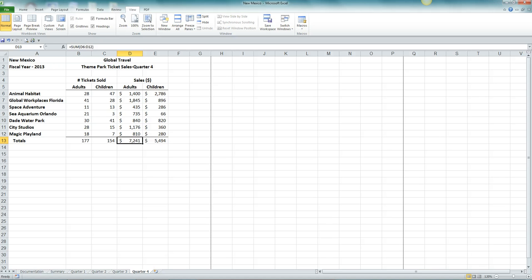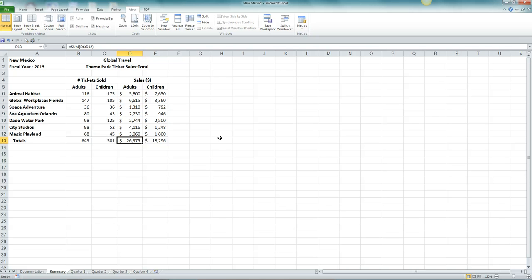Switch to the summary worksheet. In cell D8, you'll see that total has been updated to 1,310. And then the total at the bottom now reflects the change and it's 26,375.